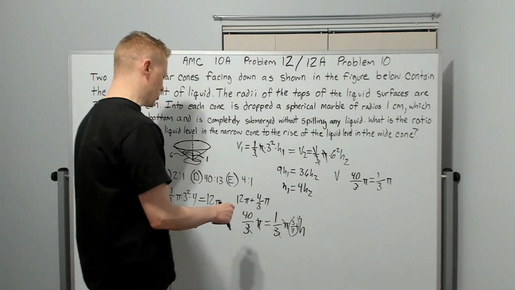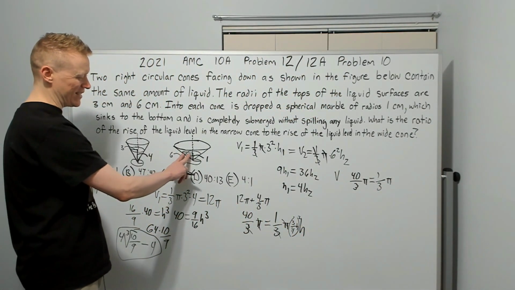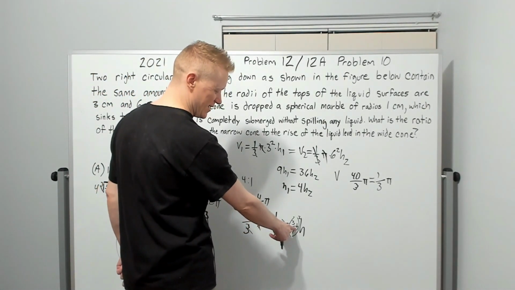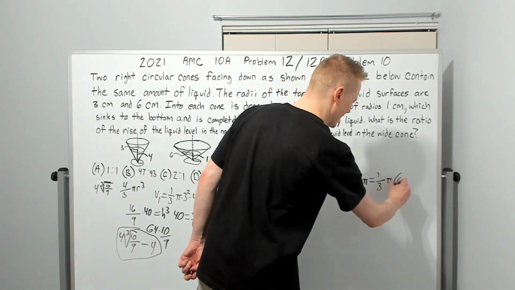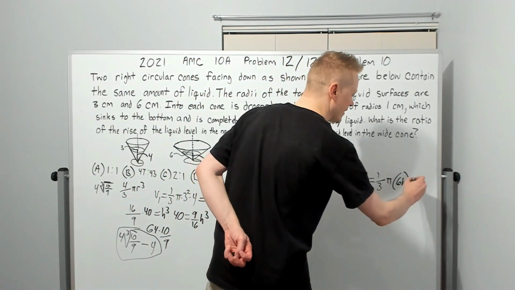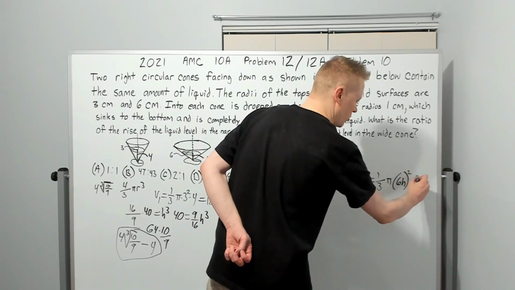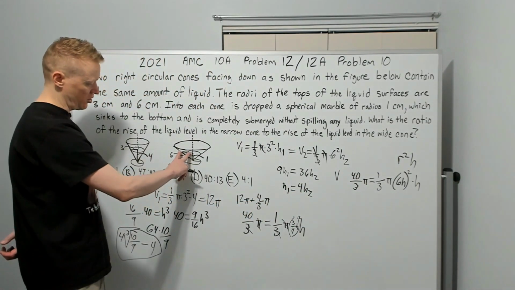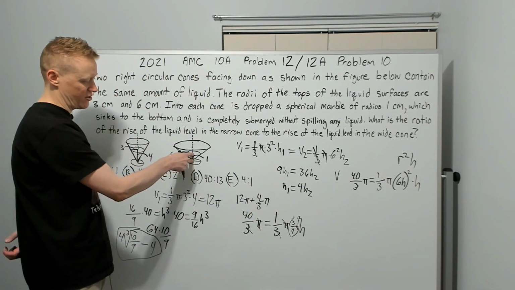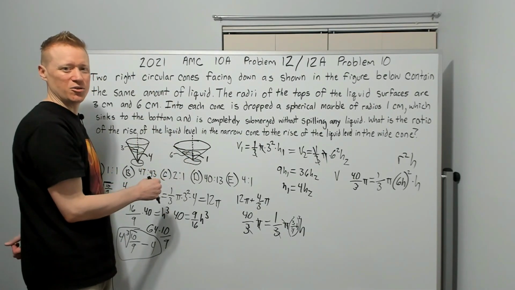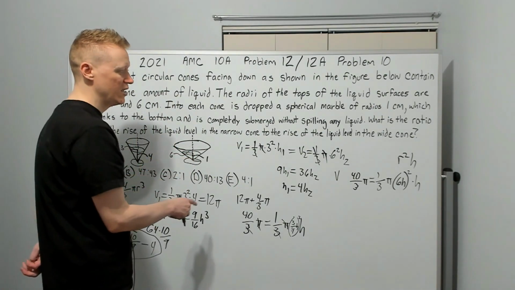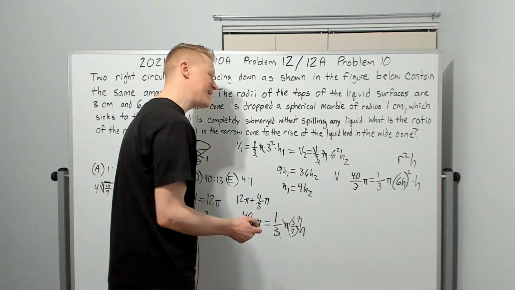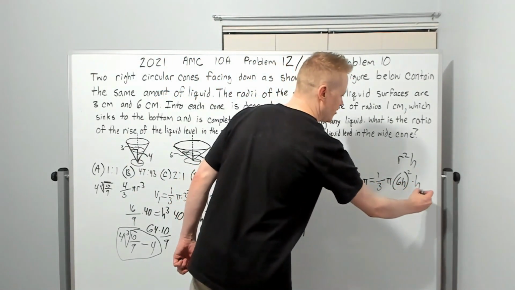r squared h. But again, our r this time is a 6:1 ratio with the height. So we're actually going to have to replace this r with 6 times the new height, whatever the new height is. So 6 times the new height squared times h. Again, that's just the r squared h, where we see the ratio of 6:1 is the radius to the height. It's going to maintain that ratio throughout because of similar triangles. So this h over here, you can call it h2 if you want. I suppose we don't really need to, but if you want to call it h2, no problem.